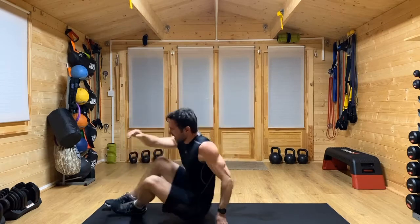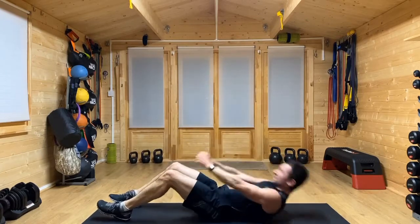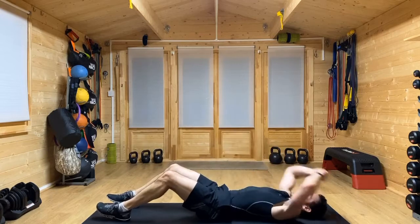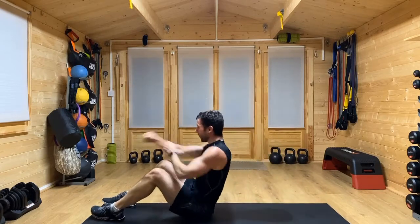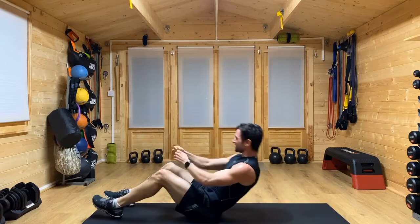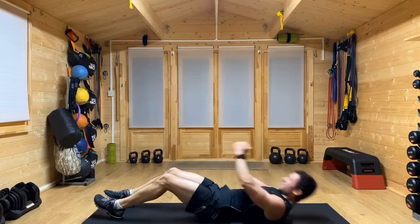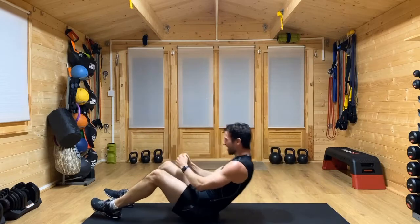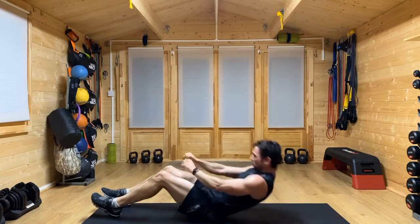All right, last one. Crunch and punch. Curl up. Then you can use the arms to help throw those arms forwards to assist getting you those reps. And twist the midsection, twist the body. 1, 2.